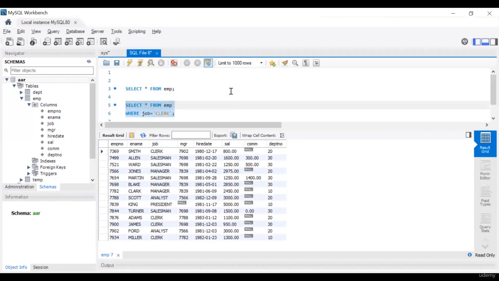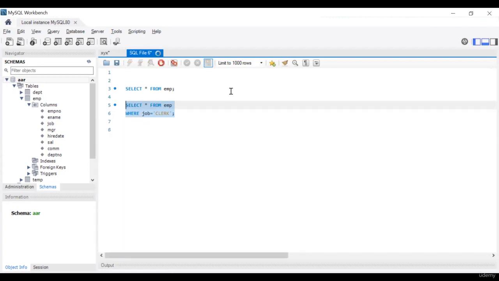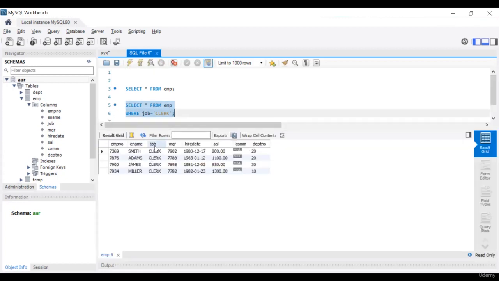Now if I run this query, what is going to happen? You can see whoever are clerks, only those details came.